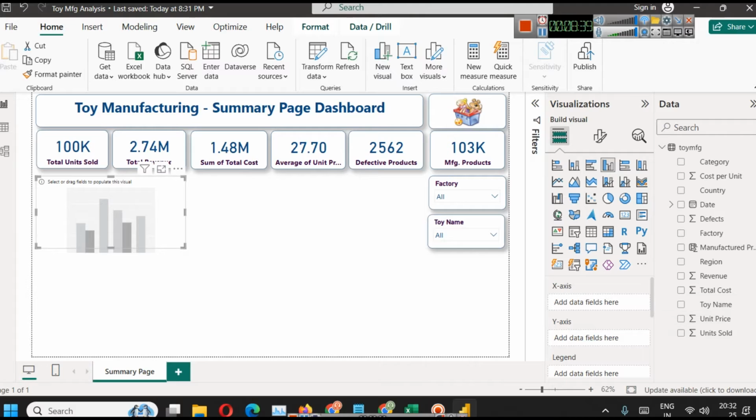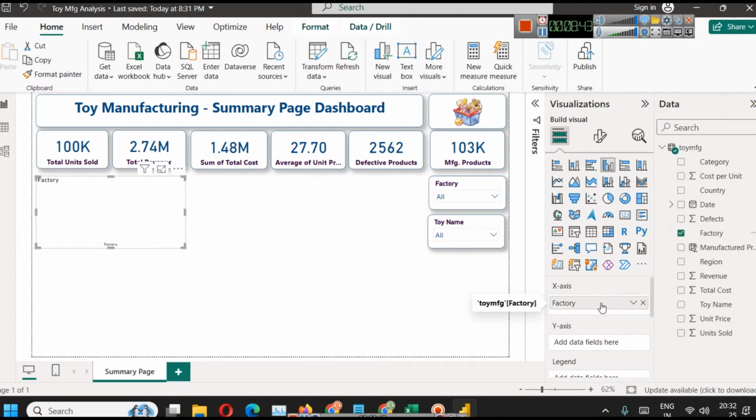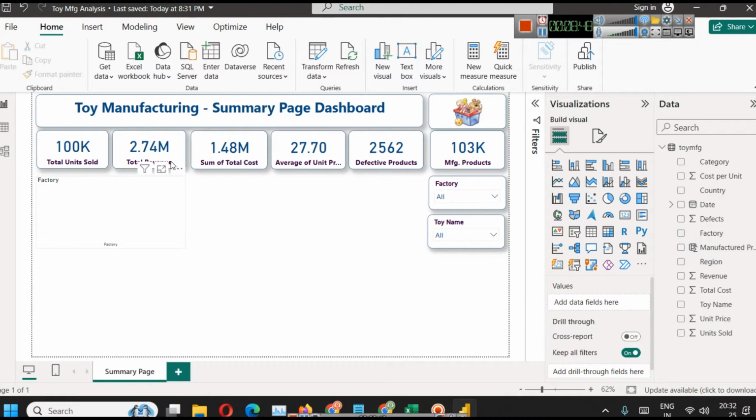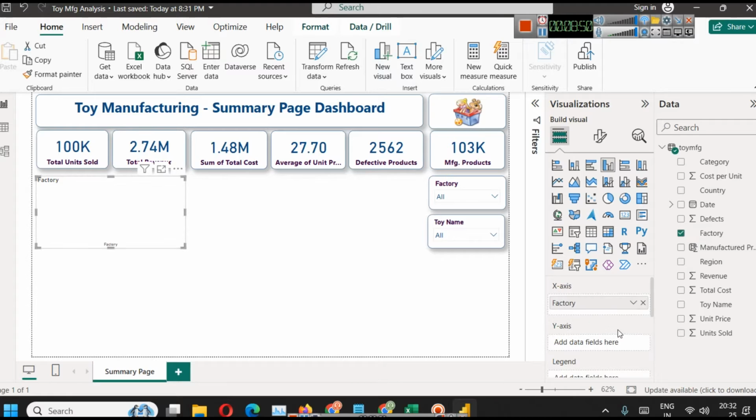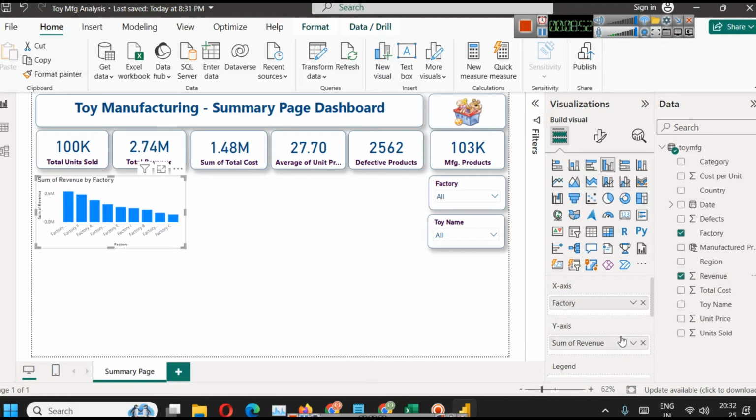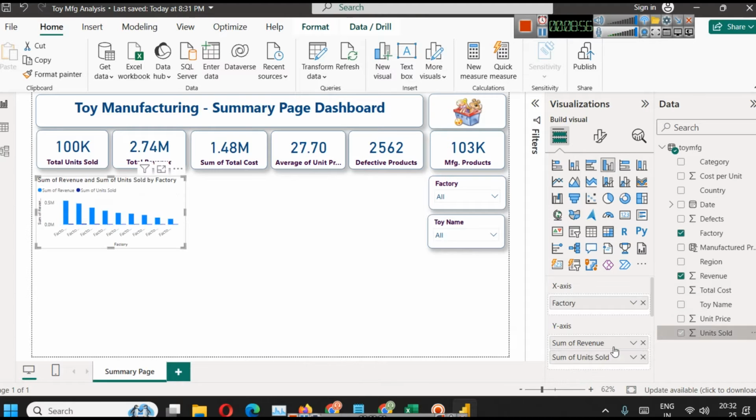In the x-axis, first of all I will put factory name, because we want to see factory wise total units sold and total revenue. And in the y-axis I will add revenue, and I will also add units sold.